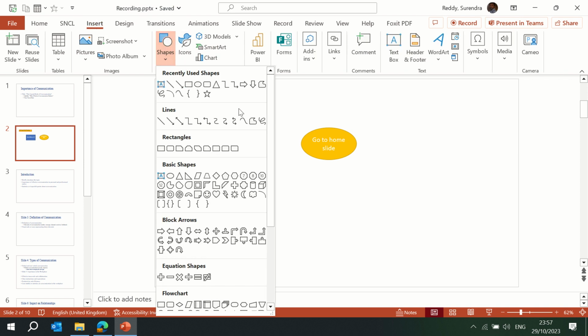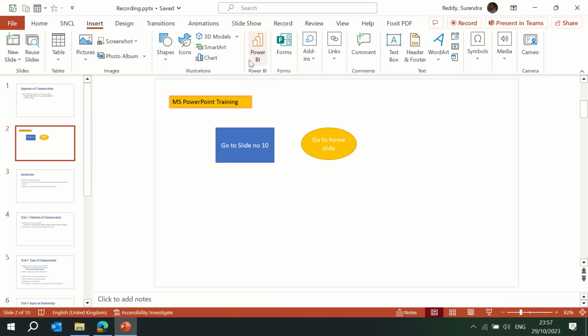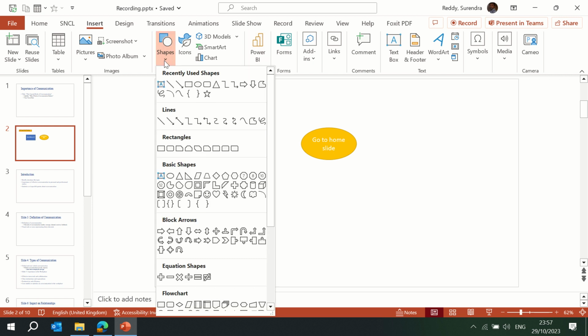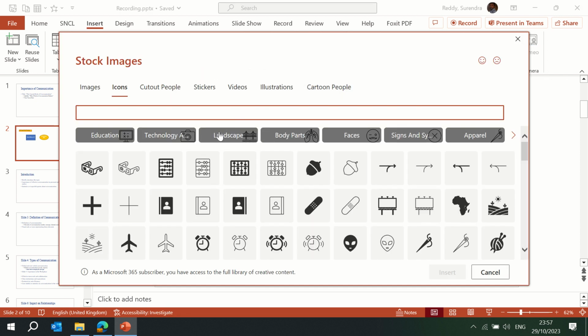Next we have various different shapes, whichever we want we can use it. So block, arrow keys, left arrow, right arrow, U-turn, all these we can add. Next we have shapes which we covered, and icons. If you wanted to insert any icons, yes, you can go ahead and insert.